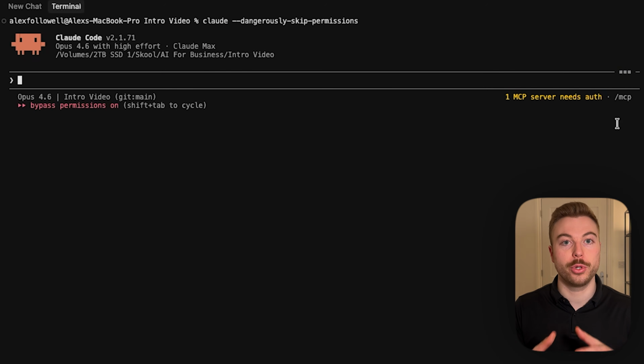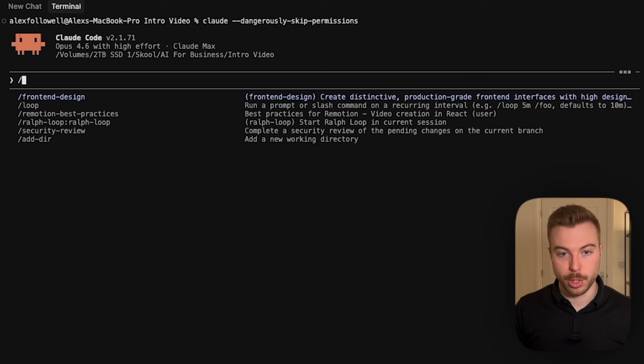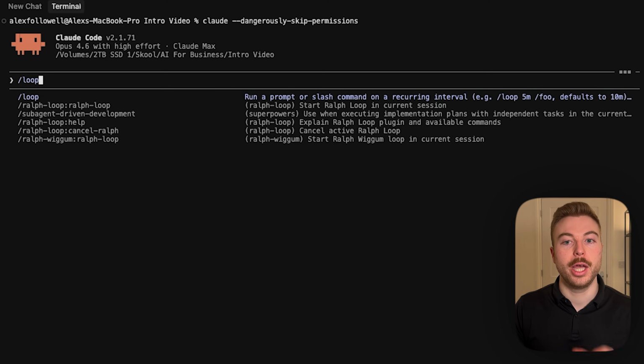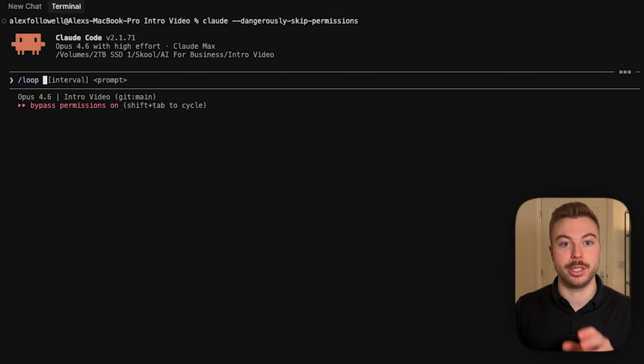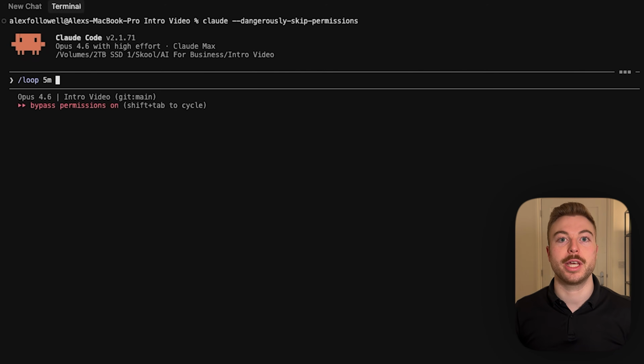So what does it actually look like within the CLI? Well, we've come through, we're looking in Cursor just quickly, and we've logged into our CLI. We're going to type / and then loop. As we can see, that is the top version. We'll press tab just to load it into the chat. And then as you can see there, we've got the interval. So we're going to do 5m for 5 minutes, so every 5 minutes it's going to execute this specific prompt, of course, for the next 3 days until it expires.